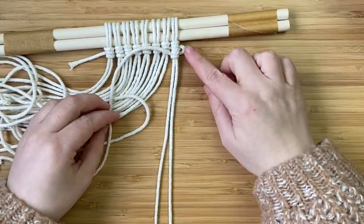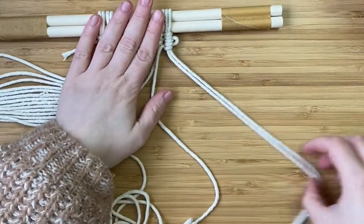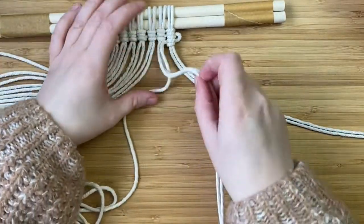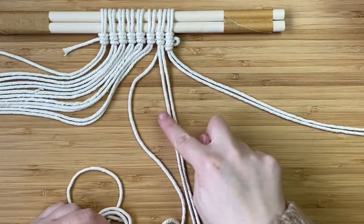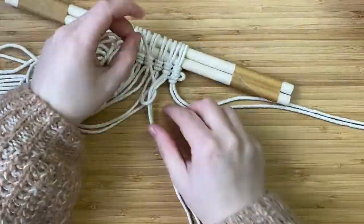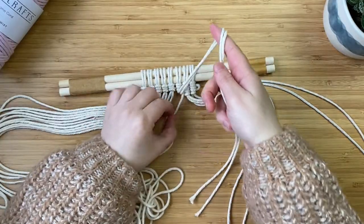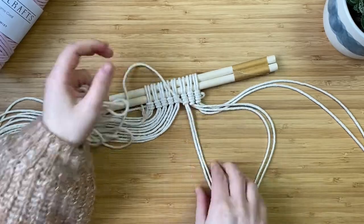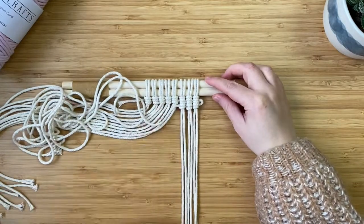You can see we've got this nice little loop at the end now. Those cords are done so we move on to the next two cords — again they need to be on top of your working cord. Create the backwards D shape and pass the cord underneath and through the loop, repeating twice with each cord. It's really as simple as that — just creating these D shapes and passing the cord underneath and through the loop. I'm going to continue doing this until I get to the end of the row.